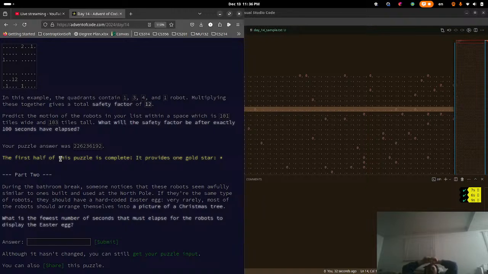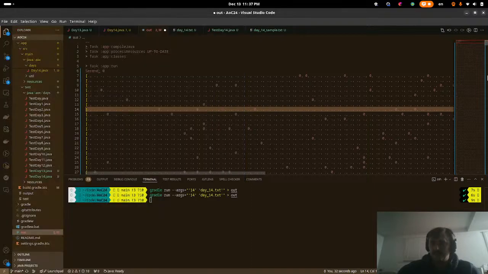That'll get me kind of symmetrical spots, and things can be symmetrical without being a Christmas tree. Yeah, that's not the best idea.